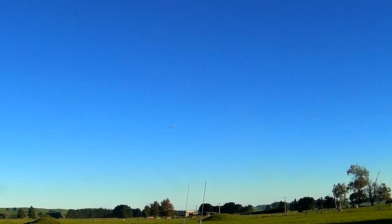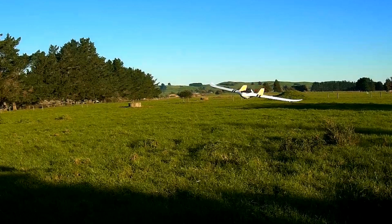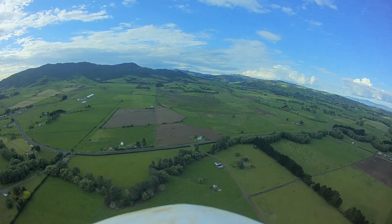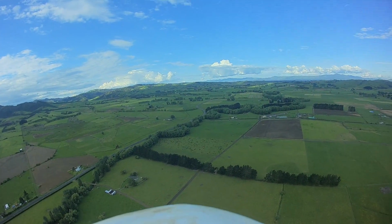Hello, I've been flying my C1 Chaser plane quite a lot recently. It's like a bigger version of the Wing Z84, and it glides really, really well. So what I've been enjoying doing is going up nice and high and then just turning the motor off and seeing how long I can stretch it out for before I have to turn the motor on again.